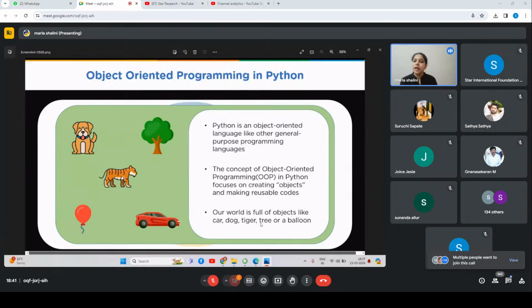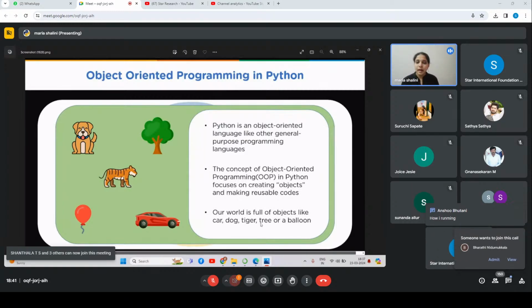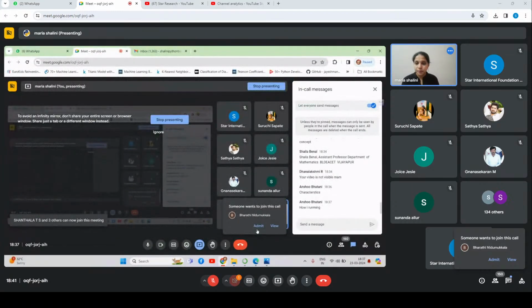And what is behavior? For example, I'm an employee and I'm an object. My attributes, as I told you, are my name, address, phone number, designation, height, weight. The behavior will be I'm talking, I'm walking, I'm working, I'm speaking. Whatever activities I'm doing is behavior. So every object will have certain attributes and certain behavior.